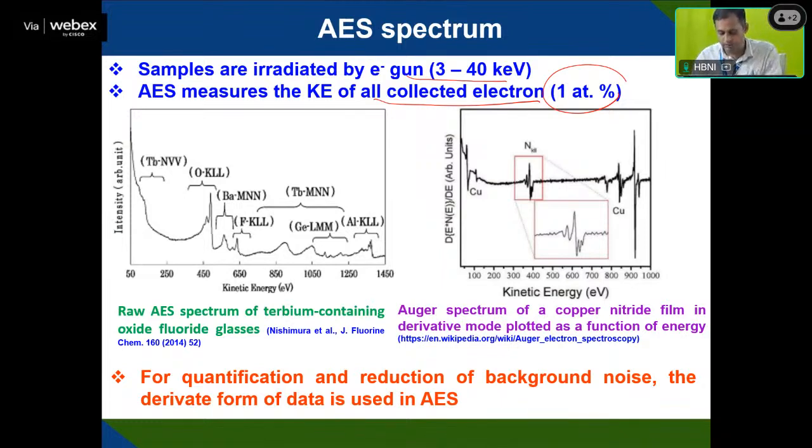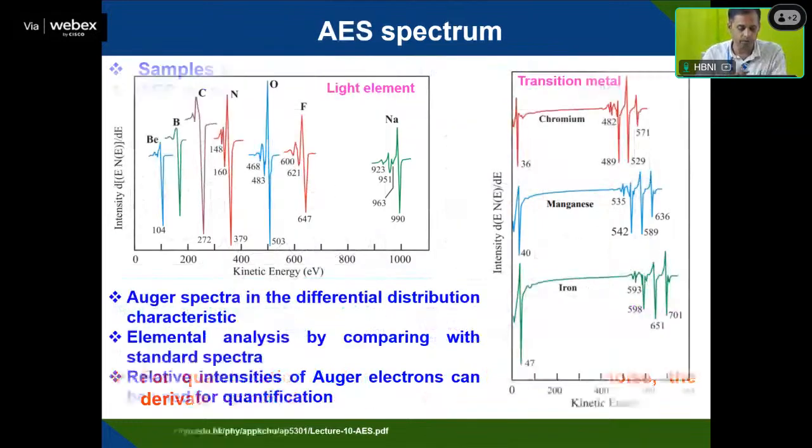To reduce the noise, you can see that it's nitrogen here, copper here. So those types of derivative peaks you can use to identify that particular element with its kinetic energy. You can see this is the kinetic energy versus intensity, the derivative of intensity. So you can see boron, barium, boron, carbon, all those peaks at different kinetic energy are possible.